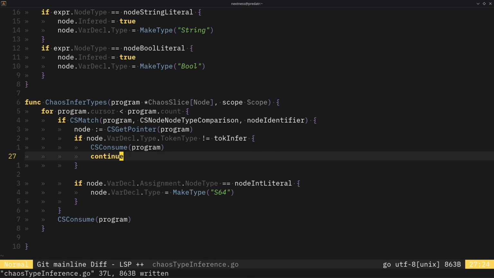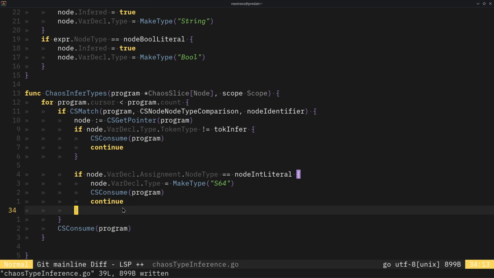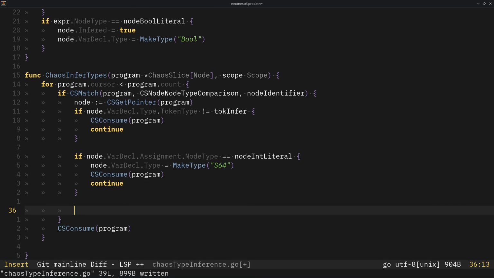Then we can basically consume it and move on. Eventually I think I should separate this into different functions, but for now let's do this as a loop, I think it's a little bit easier.